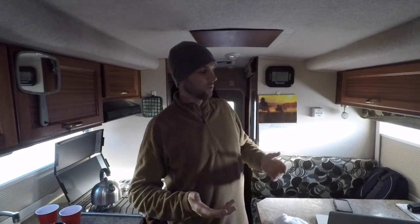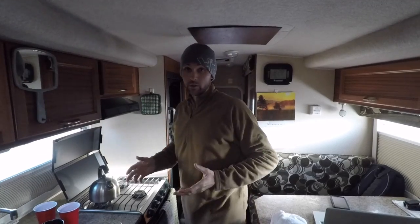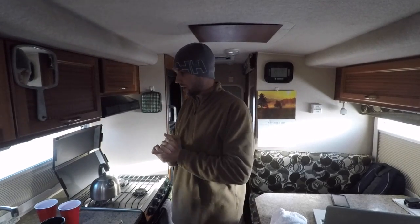Everything is closed — I don't keep any windows or vents open in here because I'm trying to keep as much heat in the camper as I can. Then typically when we get up in the morning, that's when we start the process of ventilation: opening up the roof vent and a couple of windows. If it's really, really bad, open up a couple of windows and turn on the fantastic fan, which will pull air throughout the camper and remove the condensation buildup on the windows.